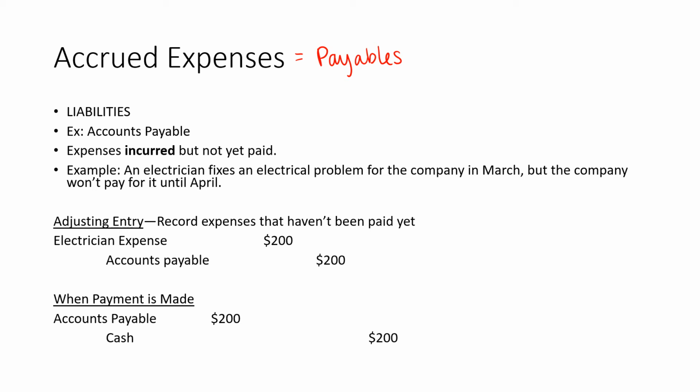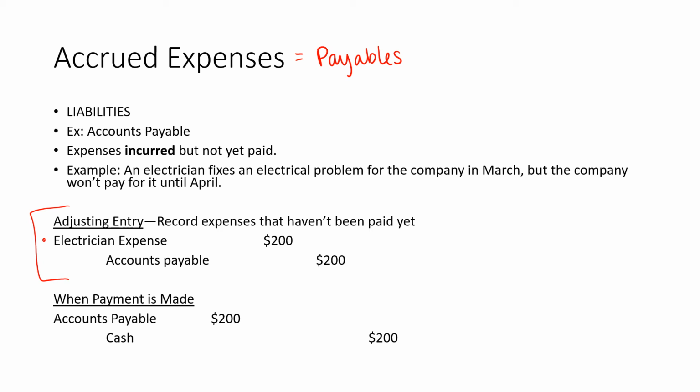So this adjustment has to be done on the books at the end of the period, just because we know that this payment is coming up in the future. So at the end of the period, you take a look at what expenses you've incurred but not yet paid. And so here, with the example of the electrician, you would take a look at the month, see that you have incurred an electrician expense but not yet paid it. So you can debit the expense, electrician expense, and we'll just say it was for $200.